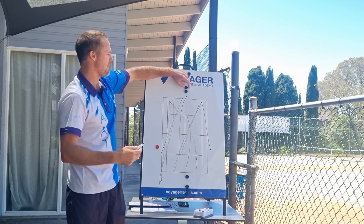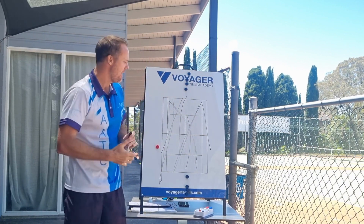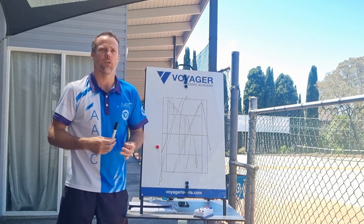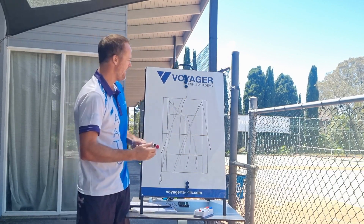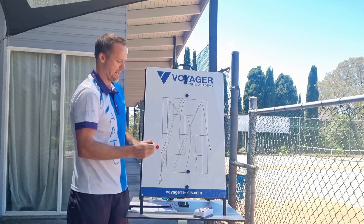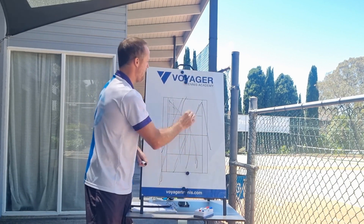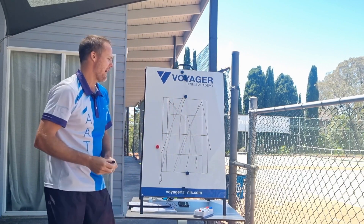You're literally hitting and joining the end of the line — quite a fun one to do. That's an example of a fourth set. And then if you've got it to two sets all, you've got the chance to play singles points. Your number one player from this team plays against the number one player from that team — they play their full point out, then join the back. Then your number two player plays against the number two player, they play their singles points and move to the back.